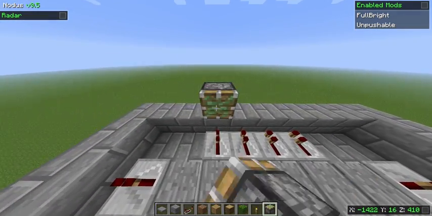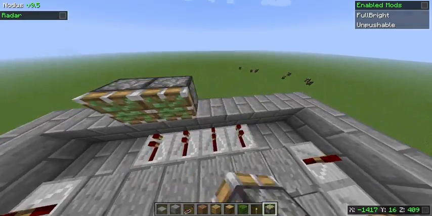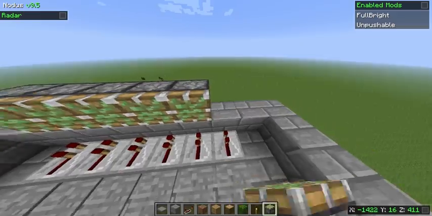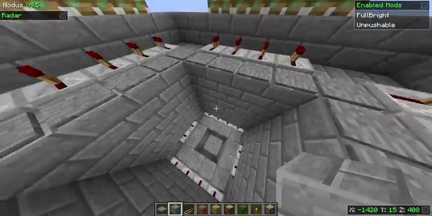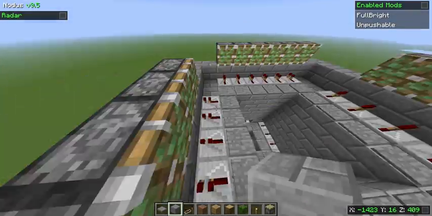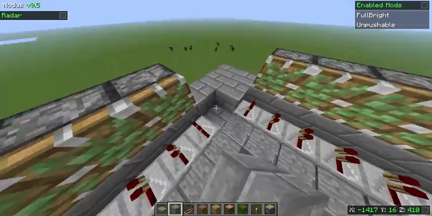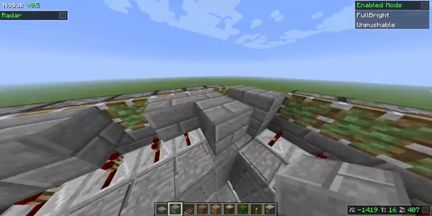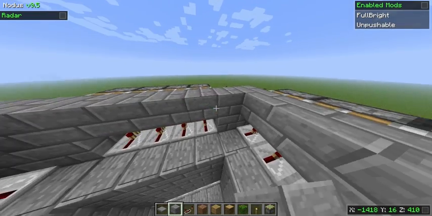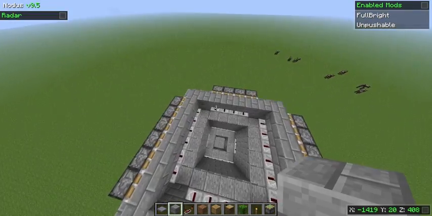Also, every layer you build is going to have different amounts of sticky pistons, so it's going to be a little bit trickier. You're going to have to use a lot of pressure plates. I don't know if it's the wood pressure plates or stone pressure plates, I don't think it really matters, because wood pressure plates can't really light on fire, but I don't know. I would prefer using the stone ones because they blend in, and it looks a lot better if you're on top of it looking at it.